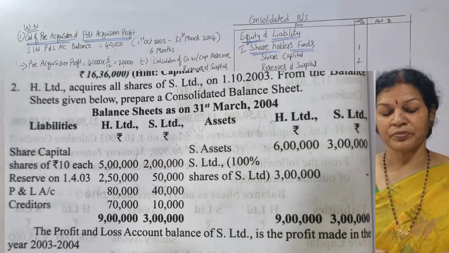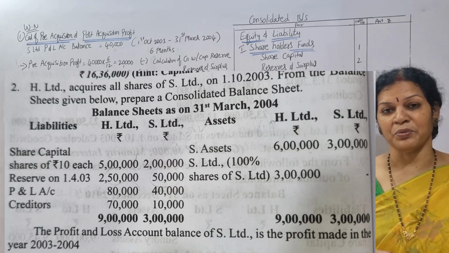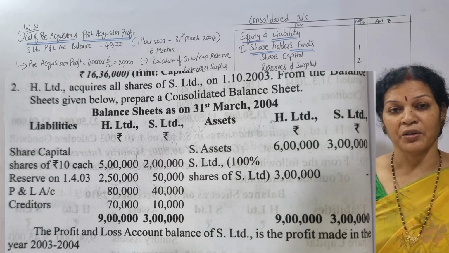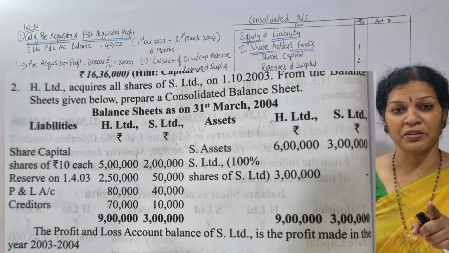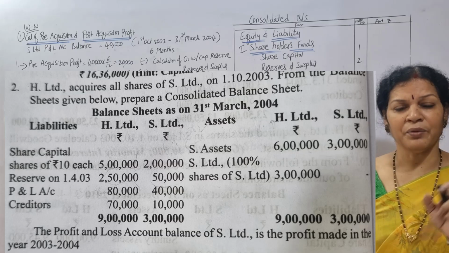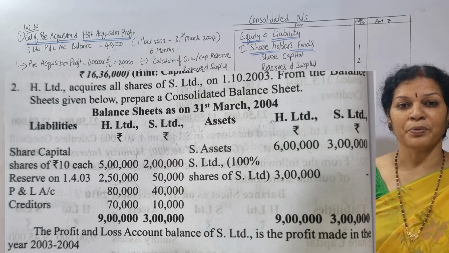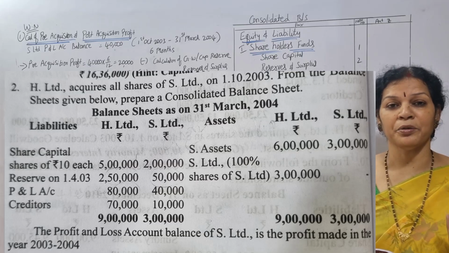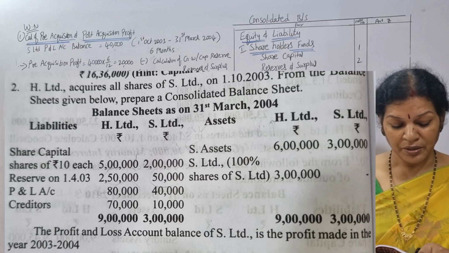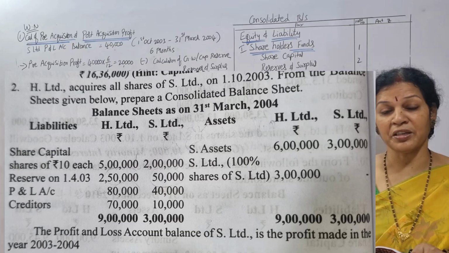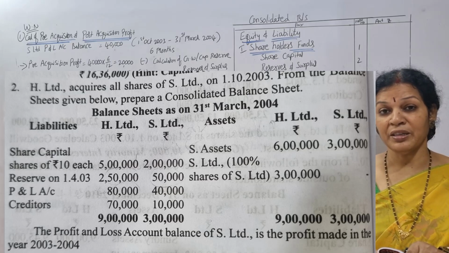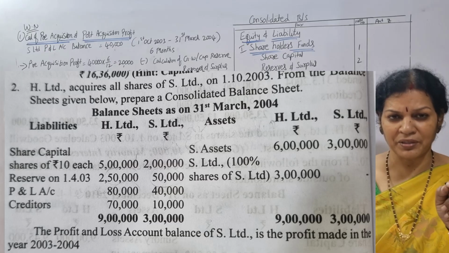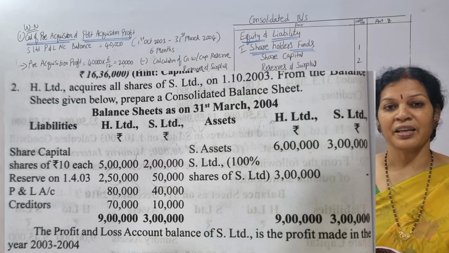What about this 50,000? 50,000 is here a capital reserve. Capital reserve is always deducted in the calculation of goodwill or capital reserve. We'll be calculating goodwill or capital reserve, and there we are going to deduct it because this is a capital profit. Always remember it: the reserves of the holding company will be written into the balance sheet under the column of reserves and surplus. Now the reserve of the subsidiary company will always be deducted in the calculation of goodwill or capital reserve, because it is a capital reserve.